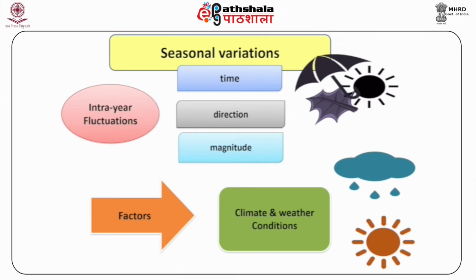The factors causing seasonal variations are climate and weather conditions like rainfall, heat, etc., which have a major impact on the different sectors of the economy. The most common example is the agriculture sector, where production as well as productivity depends on the weather conditions. Certain habitual factors also lead to the seasonal variations. For example, during the festive season, there is a sudden rise in the demand for sweets.